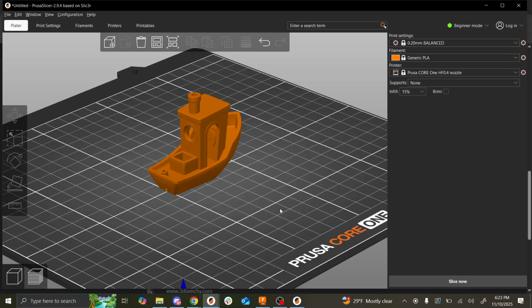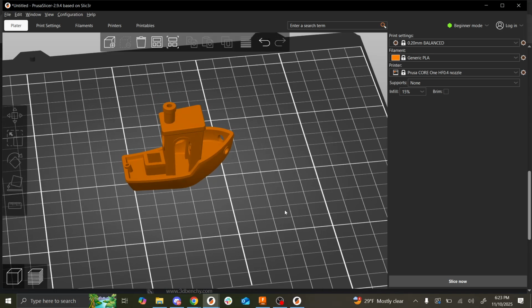If you didn't know, the Benchy is a very classic 3D print, and it's mainly because people use it as a calibration print. There's a lot of different design features on the 3D Benchy that typically 3D printers have, quote unquote, a hard time reproducing. So this is kind of a torture test of sorts to make sure your printer can make high quality prints. The rule of thumb is typically if you can print a really nice Benchy, then basically anything that you try to 3D print will turn out pretty nice, assuming the part was designed correctly.